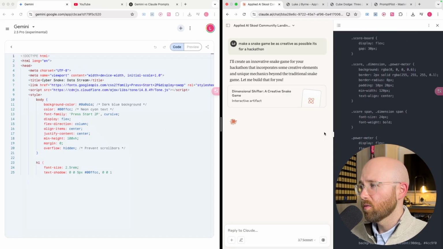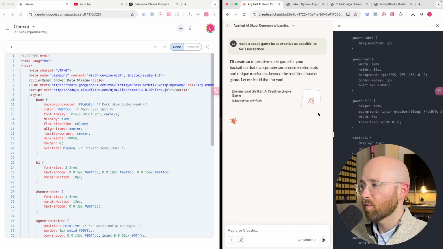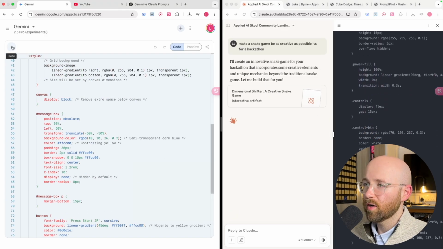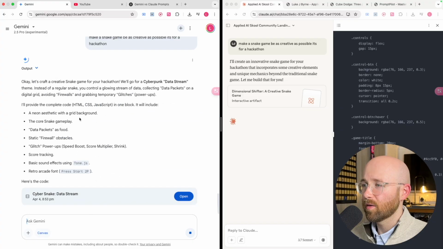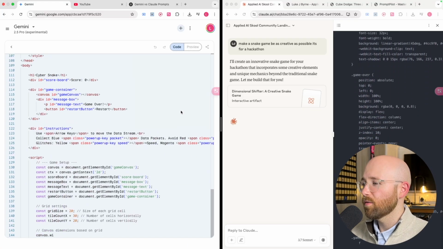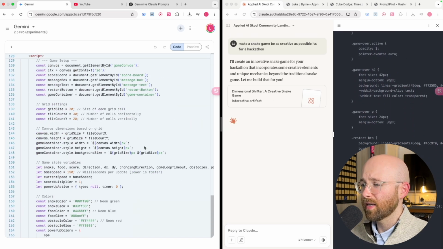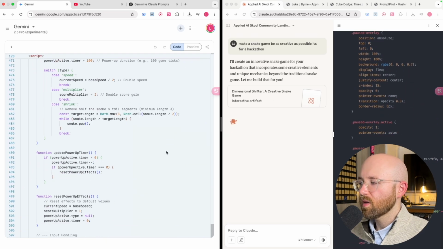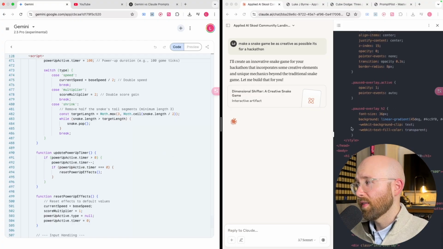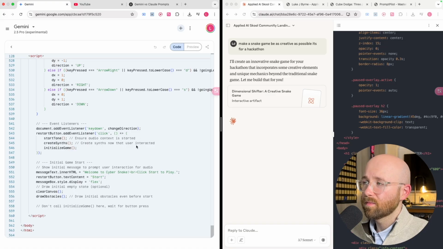So we'll see. Again, Claude just boomed straight into it. Didn't really do any thinking from what I can see. Although Gemini, on the other hand, did a bit of thinking before it started coding. But let's see how fast they are. At first glance, Gemini looks to be 10 times faster. They're both still going, and that's Claude just moving on to the body. Whereas there you go, Gemini's finished, I think.